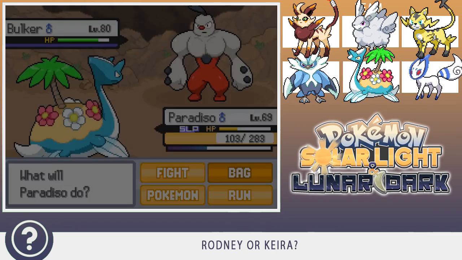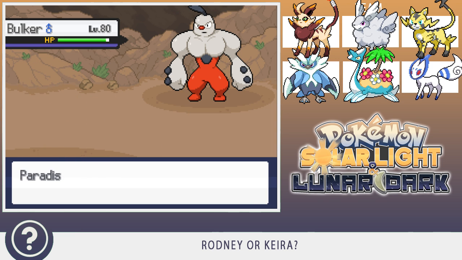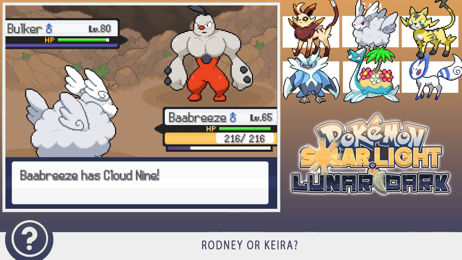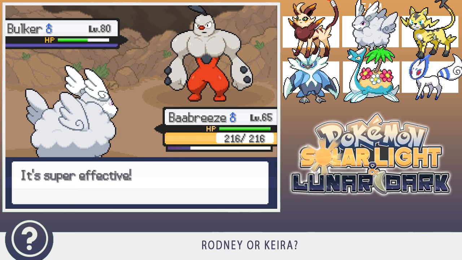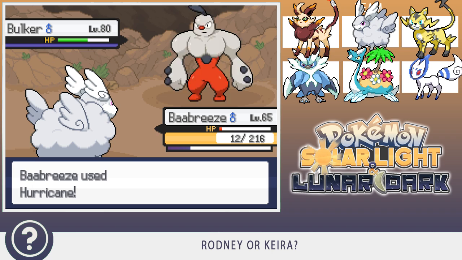Let's go Pinglead. I think we just have to go for a Flamethrower, maybe? So I was going to go Barbreeze and go for a Hurricane, but I'm scared you're going to end up killing me. I'll risk it anyway. Alright, Hurricane. We have to beat it. Confuse it, confuse it, confuse it. No confusion, looks like we're dead. We lived, okay. Come on, give me that confusion. Nice. Hurt yourself, hurt yourself, hurt yourself.